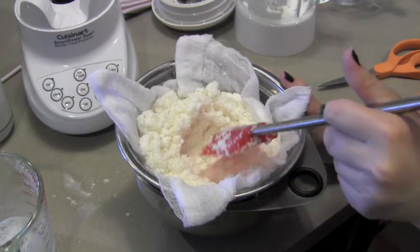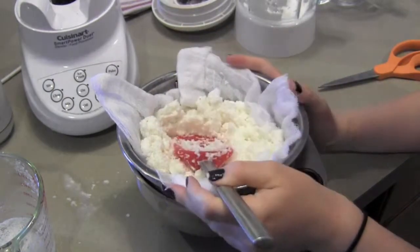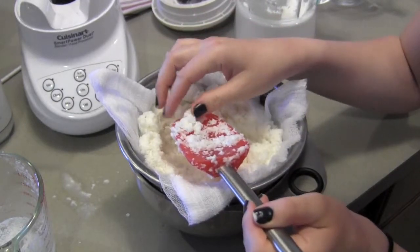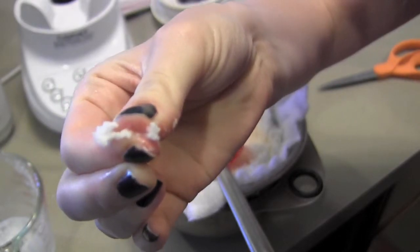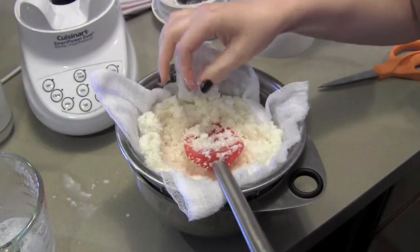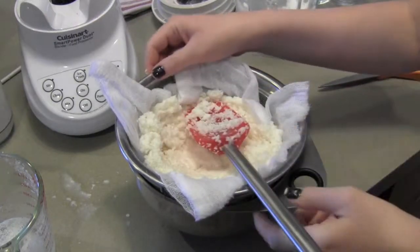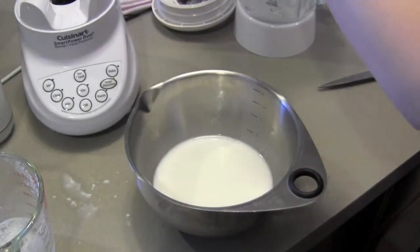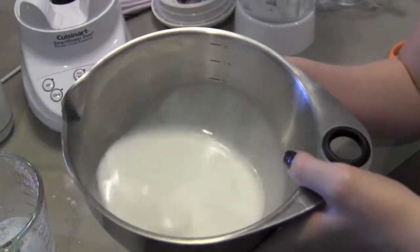So it's been about 20 minutes and I've pressed out about as much milk as I can. If I take some of the coconut pulp between my fingers and squeeze, I do get a little bit more milk out. This may be the best I can do. Let's see how much we yielded — not much, I didn't think it would be. Got about this much coconut milk out of it.